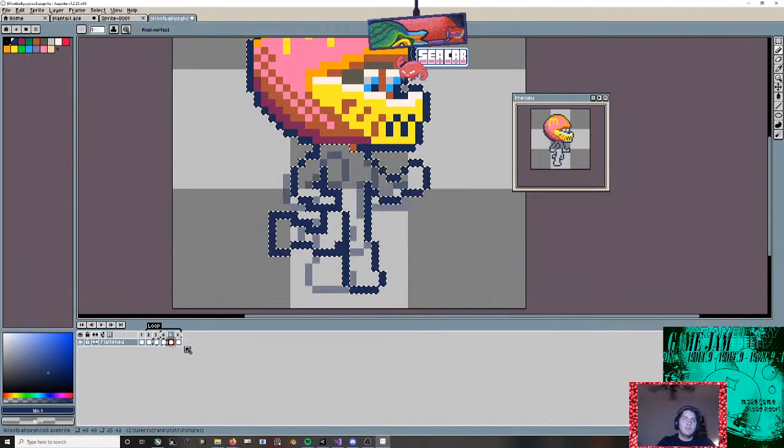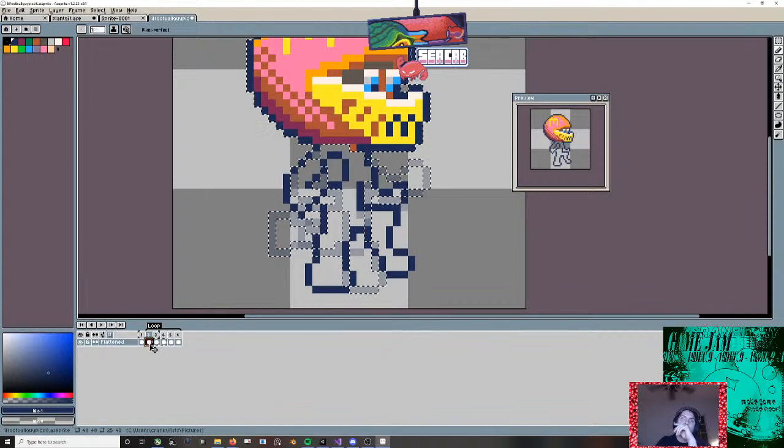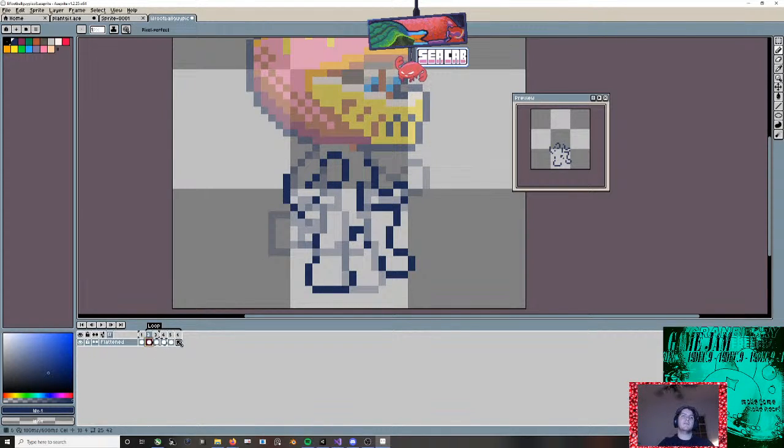Copy these two, paste them here. Let's see what that loop looks like. We're starting to see that it has a little jog. Really, it's the startup frame making things look a little weird. But no matter. That's not necessarily super important right now. What is important is sort of showing you all how to export this stuff.